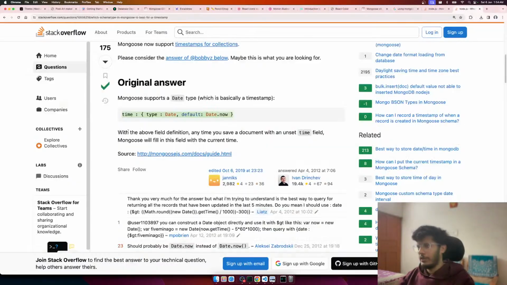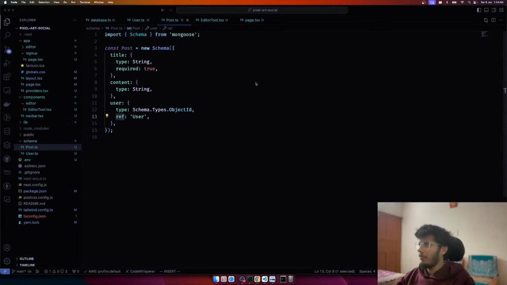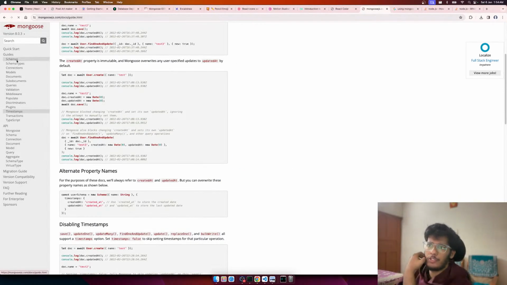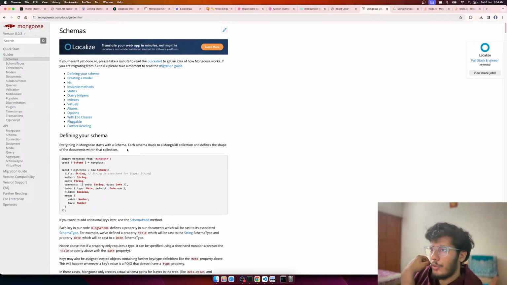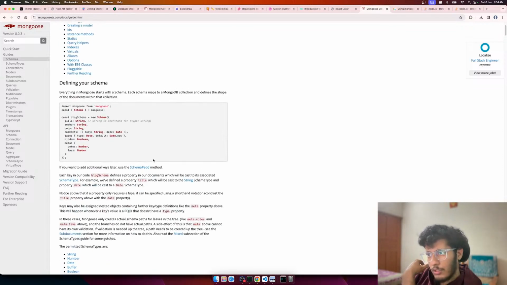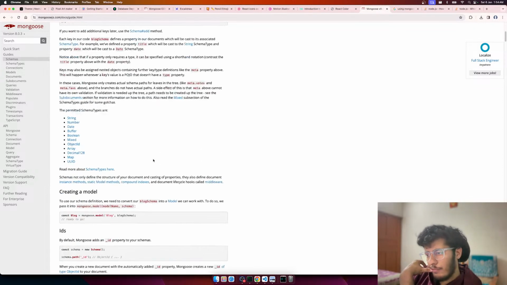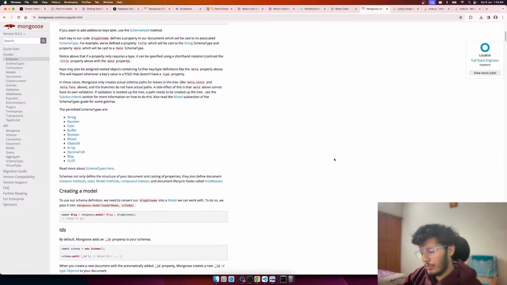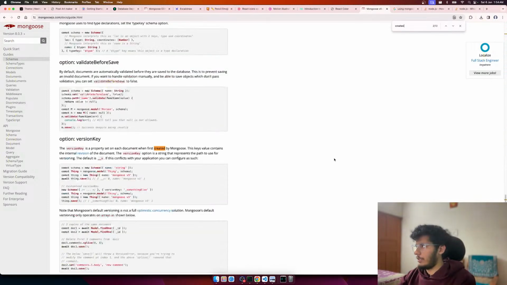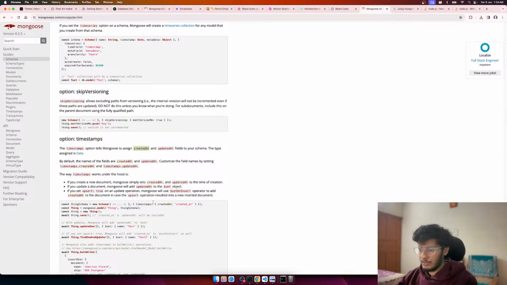How can we do it? I think we'll have to go and see a little bit of schemas, like how you actually do it. So defining, creating a schema, metadata, comments, date, hidden, author. Interesting. So you can say date is type date, default is now, which we don't care about. Do we have anything created at? Yeah, see, this is interesting.